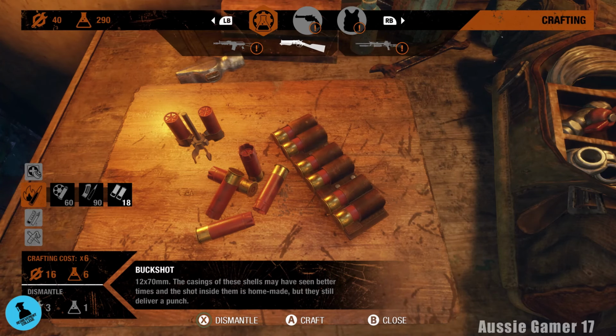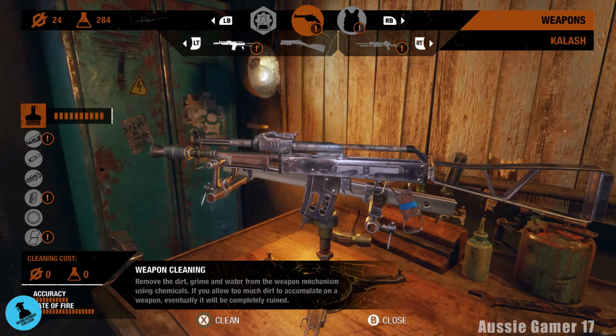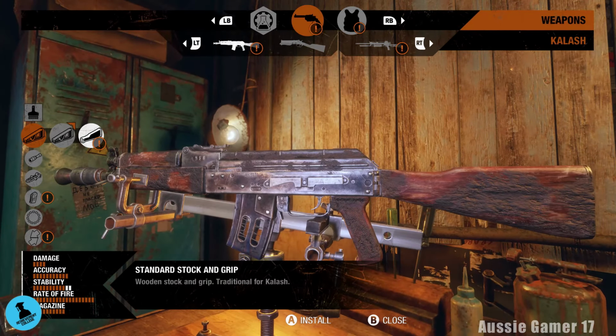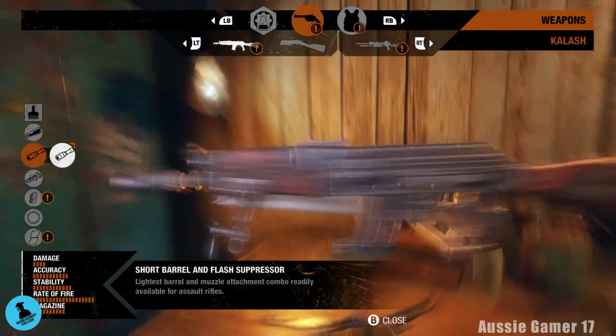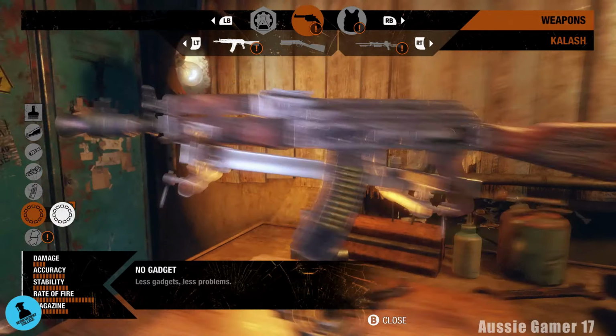Fairly low on our shotgun rounds. Let's... there we go, we're full on those now. Okay, and if we head across to here, I'm going to head across to the assault rifle and just make some changes. Put the stock and grip on there. What else have we got? We've got a larger magazine. Yeah, we definitely want that.